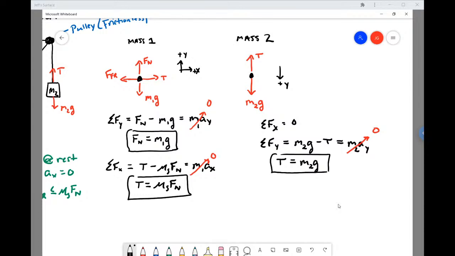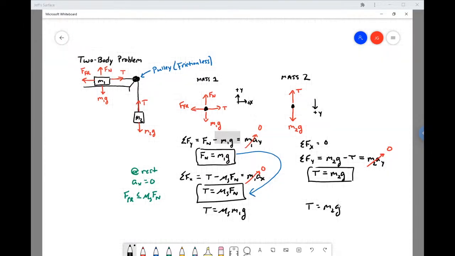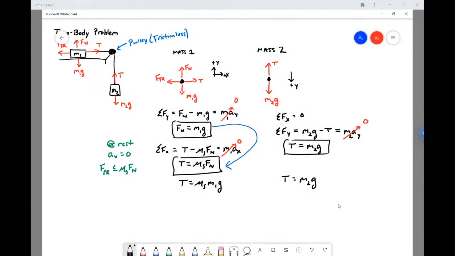All right? And so now, let's connect the dots. So one thing we can do is put the normal force in down here. So we get the force of tension equals μs m1 times g, and then we have tension equals m2g. Set those two things equal to one another, and you have μs m1g equals m2g, and we get this situation where there's a g on both sides, so the acceleration due to gravity doesn't matter. And we end with, I'll write it out one more time.